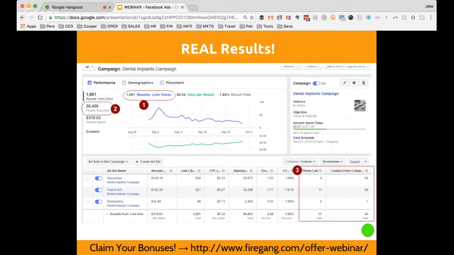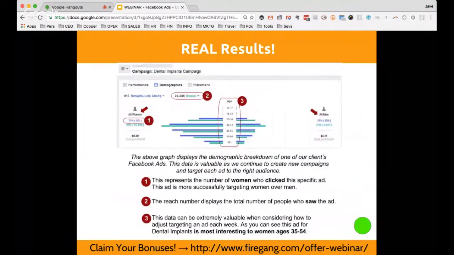Hey, Ryan, for the people on the call, how are you able to track phone calls like that? Yeah. So there's a couple different ways we do it. In this particular case, on your website, we can add a little piece of code. So anytime somebody clicks your phone number to call, we can track that they made that action happen. So we're just submitting all that information to Facebook, and it can pick up as it tracks from one person as they go through an ad and then click and call on that phone number. So it's all just done straight through the mobile phone. It's pretty cool. Excellent.